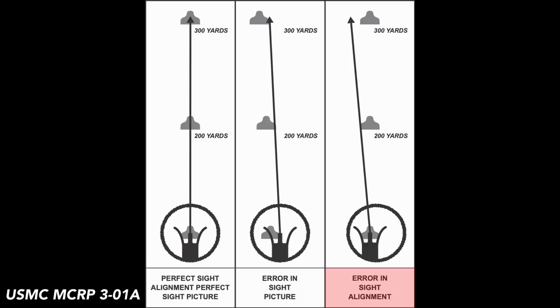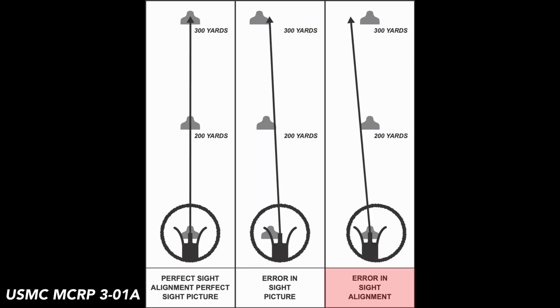And the reason it's important to focus on your front sight post is that poor sight alignment has more bearing on accuracy than poor sight picture, because sight alignment errors grow as the distance to the target increases. However, an error in sight picture remains constant regardless of the distance to the target. Think of it this way: if you have perfect sight alignment and you aim just to the right of your target, you will always hit just to the right of your target, obviously ignoring other ballistic factors like wind. But if you have poor sight alignment, that poor sight alignment is going to magnify and grow as the distance to the target increases. It's science.